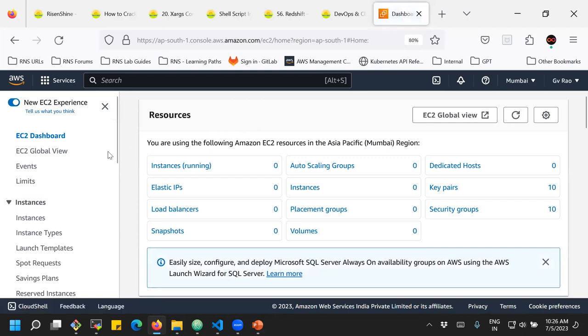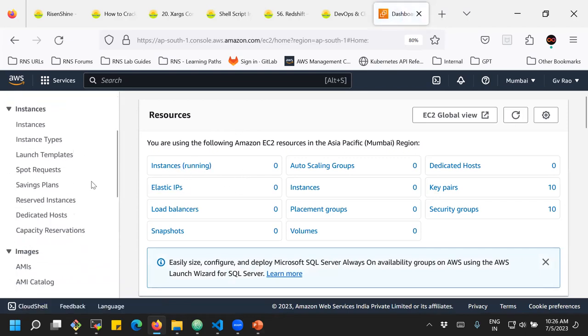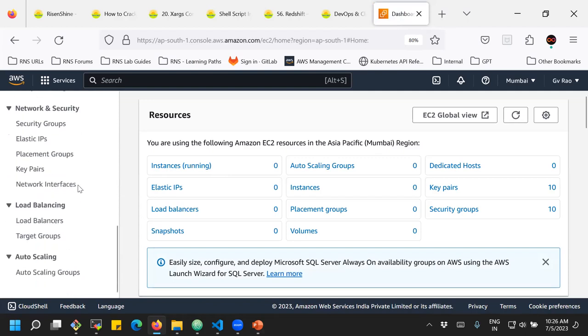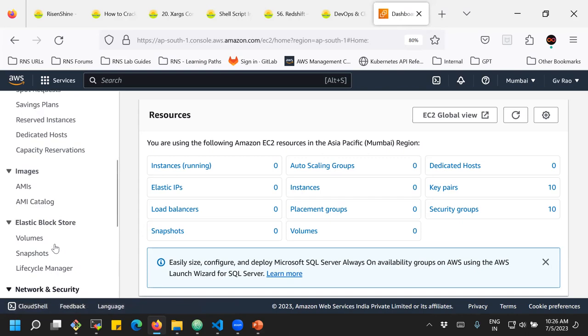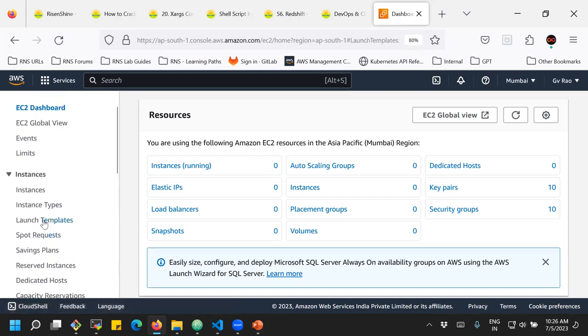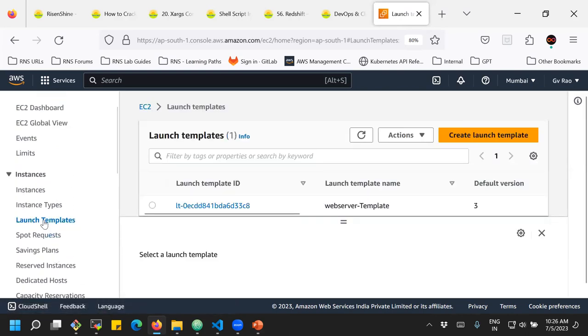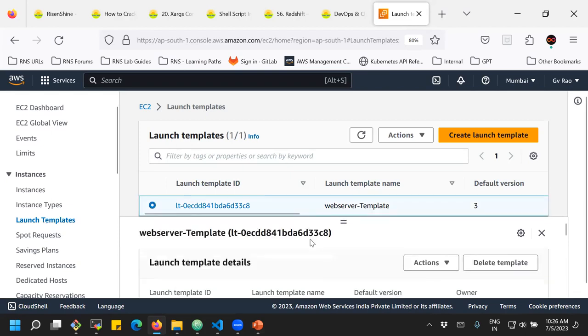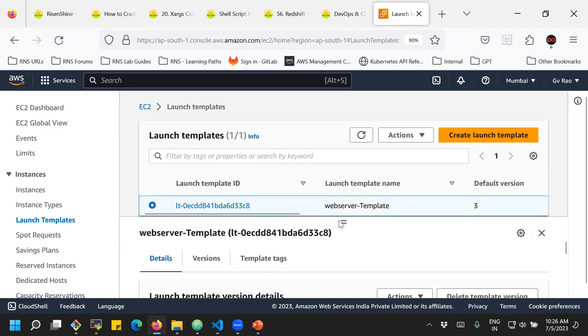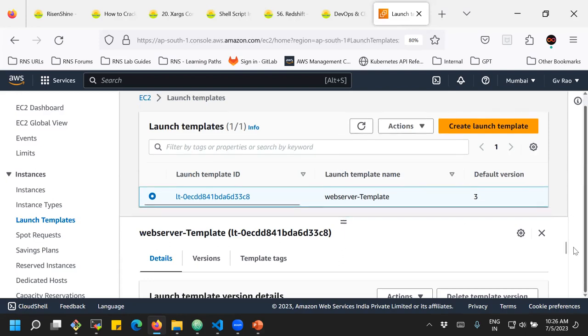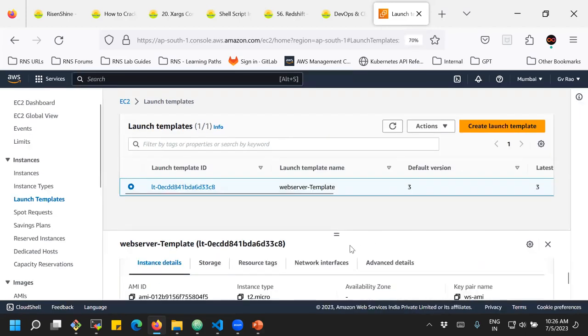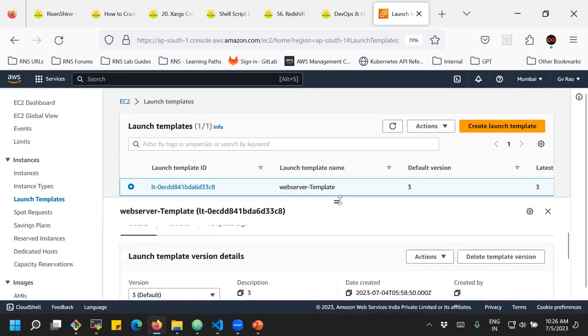Okay, so let's talk about it. We don't want to launch the instances manually. We would like to configure this through the auto scaling group. But what is the main input when you define an auto scaling group? The template is the input. So yesterday we were already creating the template. That is version 3. It's very difficult working with the AWS Management Console.